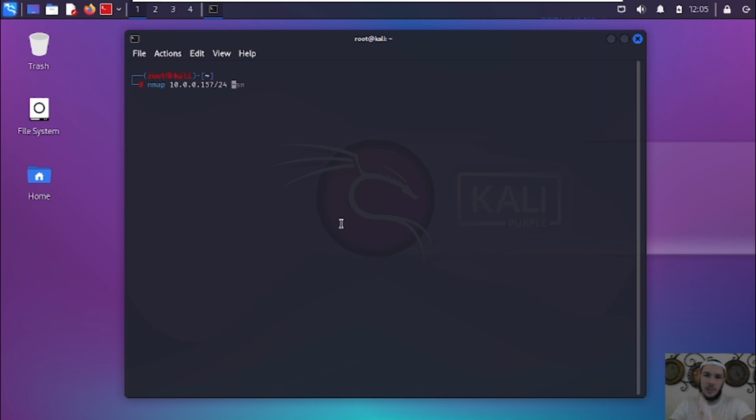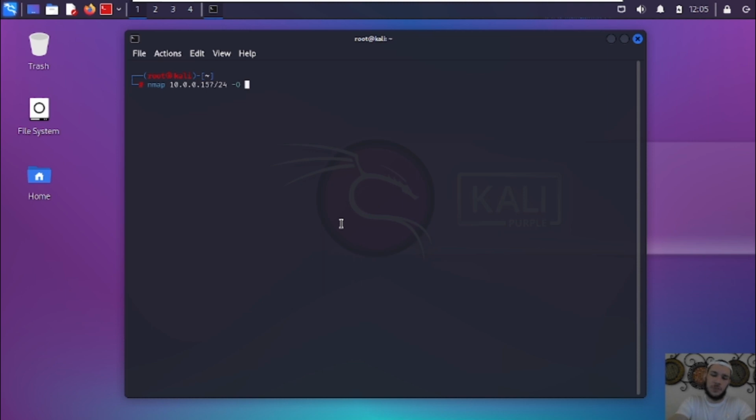We're going to be scanning simultaneously for any open ports, for their operating systems, and for the services and their versions. To do that, you're going to put in nmap, the IP address with the CIDR number, and you're going to specify the -O option for operating system. This option makes nmap scan for the most likely operating system of the devices it's scanning.